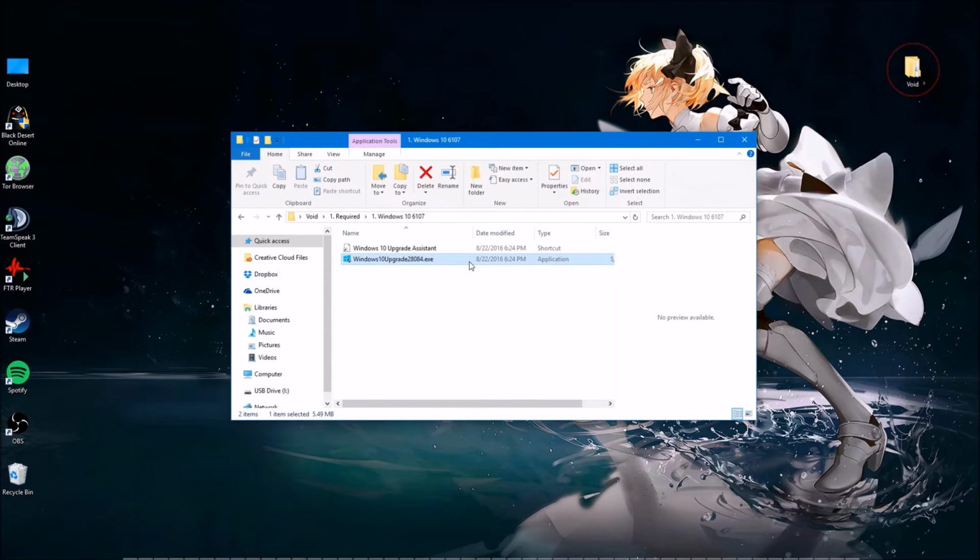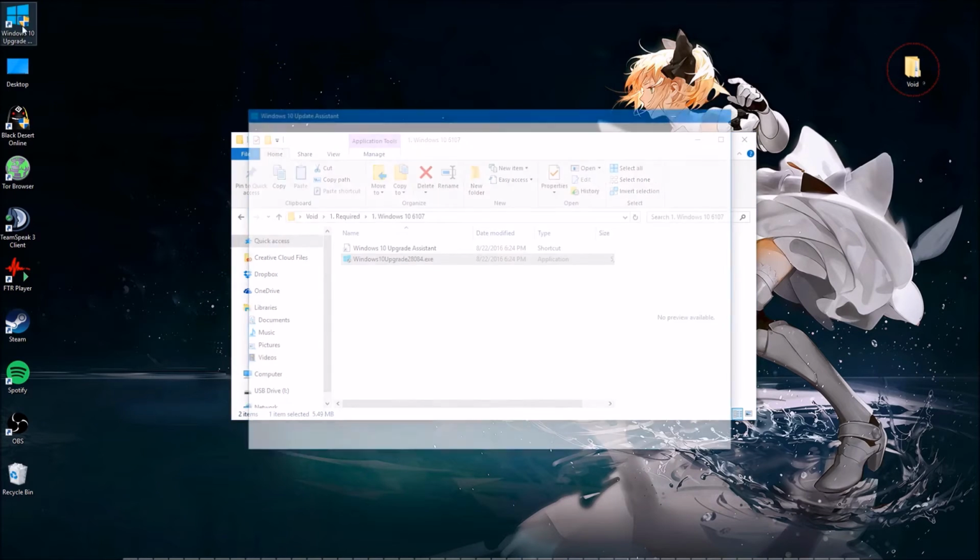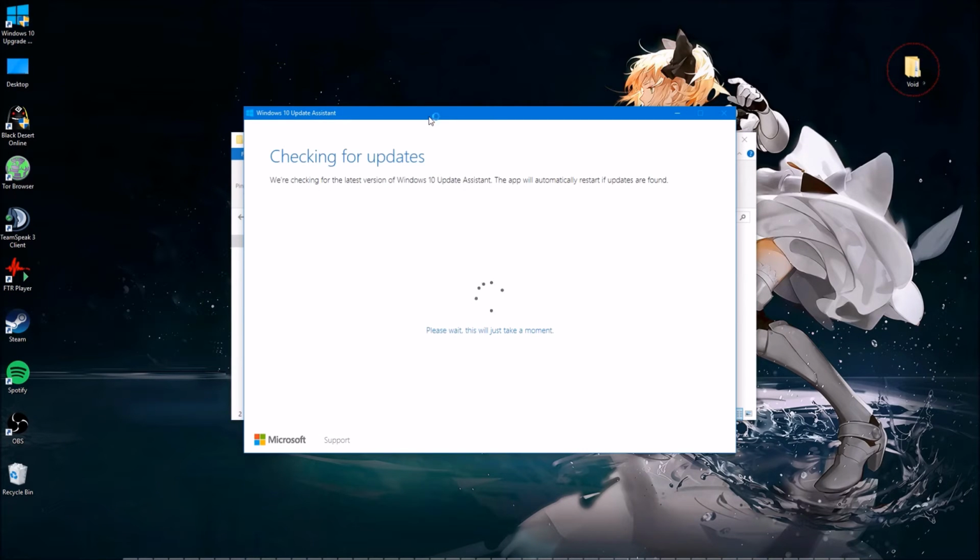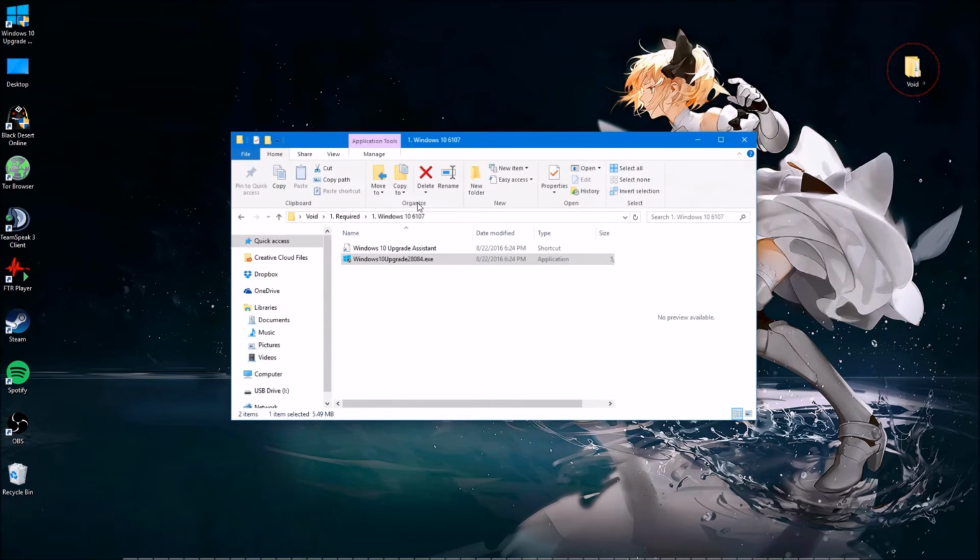You will not have a Windows 10 upgrade assistant until you double click the .exe. It should pop up right here again, probably. Yep, there it is. So I've already installed it, and this is just going to tell you I've installed it, but hey, that's how it works. And if something pops up, that's going to be a surprise to me. If you hear any banging in the background, it's my dog.